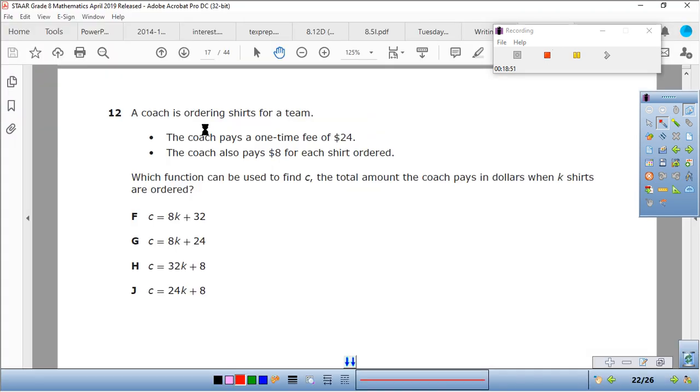On this next one here, a coach is ordering shirts for his team. The coach pays a one-time fee of $24. The coach also pays $8 for each. Oh, this is easier. Basically, once you write an equation, right? Each, every, per, weekly, daily, all of that is your M. This over here is your one-time fee. You see one time, the 1 with a B? There it is. So you always want to put in Y equals MX plus B. So your M would be 8. So we're going to have Y is equal to 8X plus your starting Y-intercept point of 24.